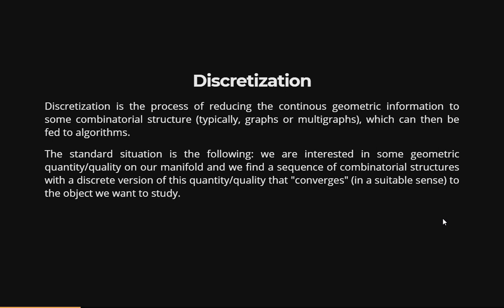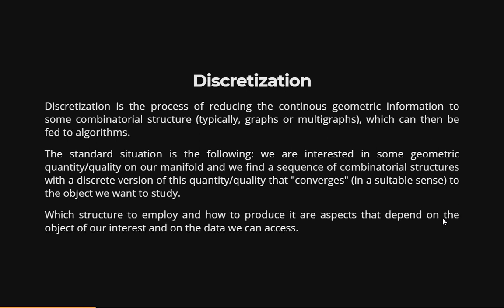That's what we already saw. An example of this is the theorems about the convergence of the graph Laplacian to the manifold Laplace-Beltrami operator, where we didn't really have the graph Laplacian, but anyway. Obviously, there is no unique way of doing this. There is no unique structure that is good for everything. So mainly, I will be giving examples of things that don't work in the next 10 minutes or so.